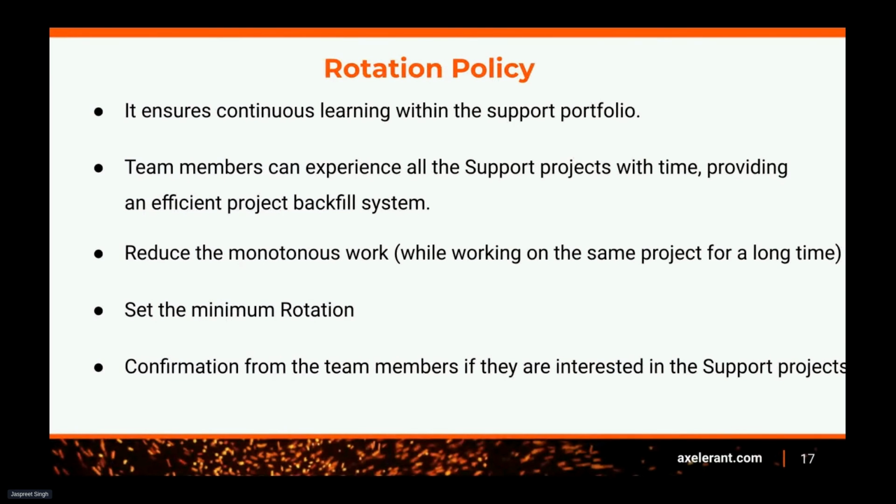Make sure to get confirmation from the team members on whether they are interested in the support projects or in projects outside the support projects as well. We usually share a Google form to get their interest, and after getting their interest, we make sure all the things are in place, such as the documentation process. Then the mutual agreement should be there about when they expect the rotation to happen, and after that we make it happen. This is the overall support process which we are maintaining.